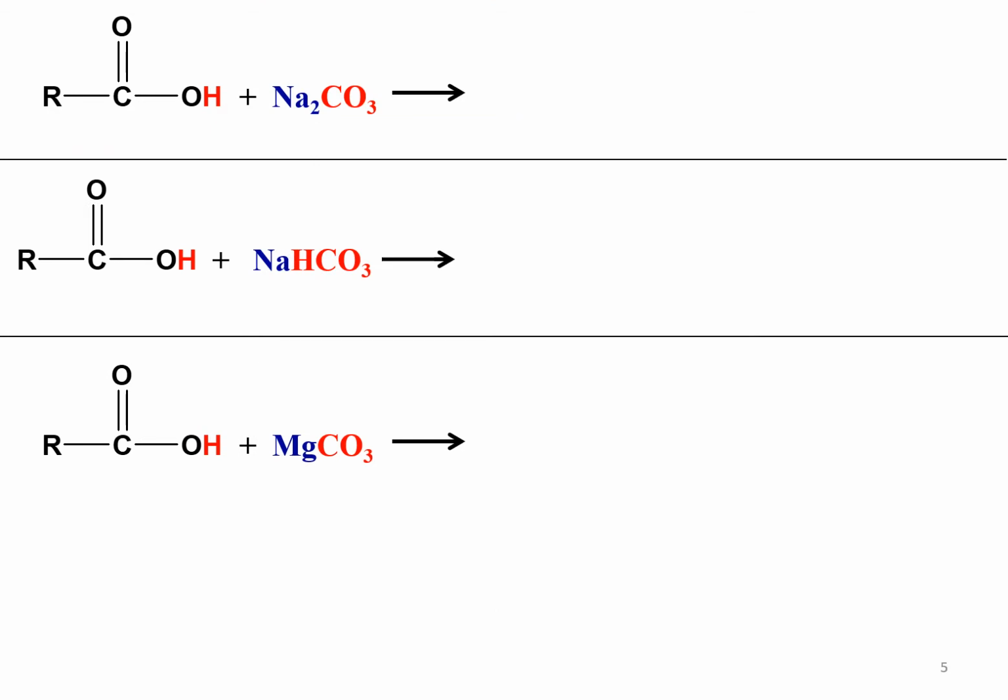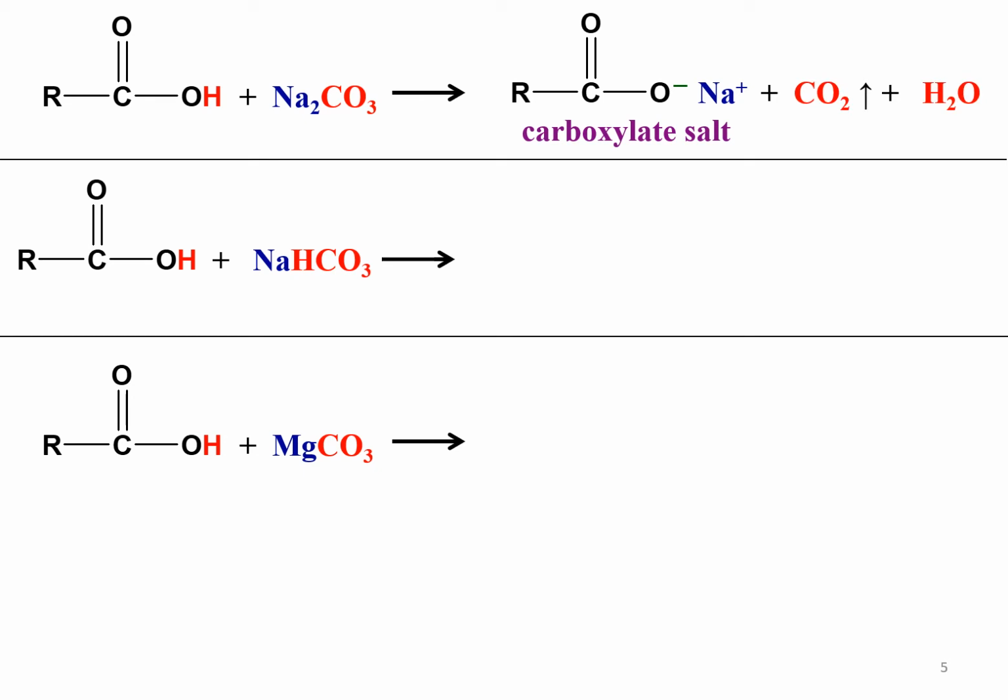Okay, look at the third general equation. Carboxylic acid reacts with sodium carbonate, so it forms carboxylic salt. The byproduct is carbon dioxide gas and water. The arrow going up shows that it's a gas. But we look at this equation here, the equation is not balanced yet. Sodium carbonate, so you have 2 here. In order to balance the equation, the carboxylic acid had to be multiplied by 2, and also the salt had to be multiplied by 2. So now the equation is balanced.